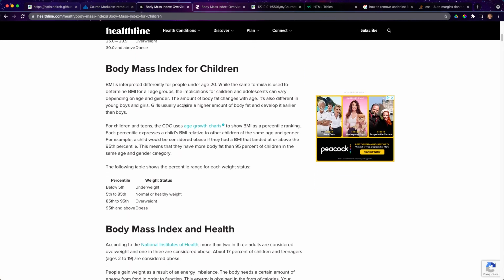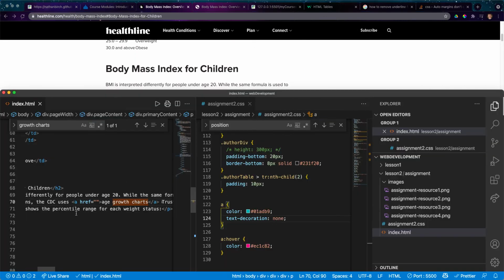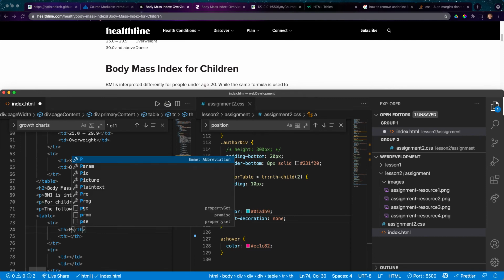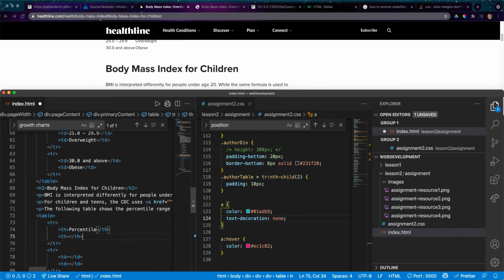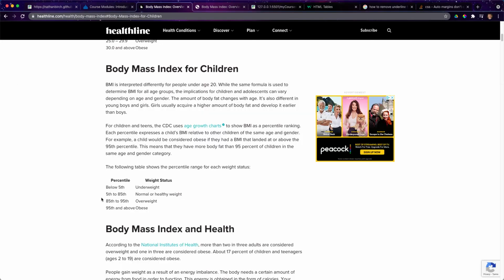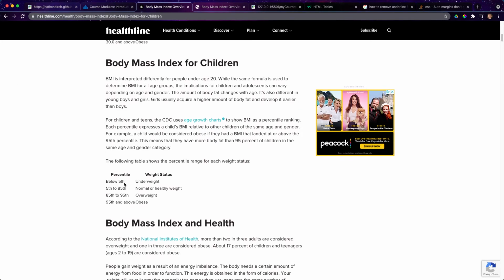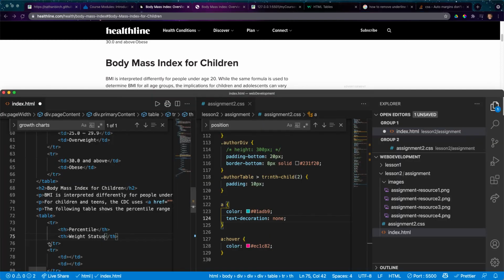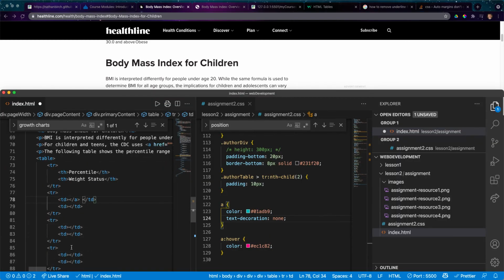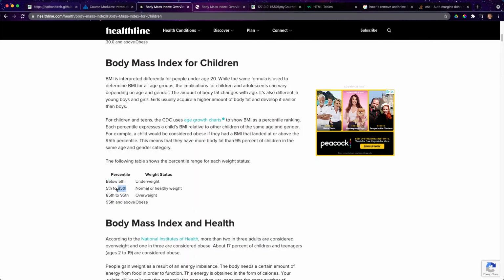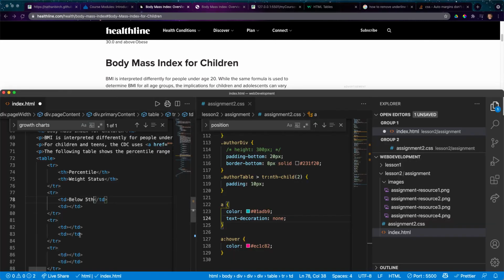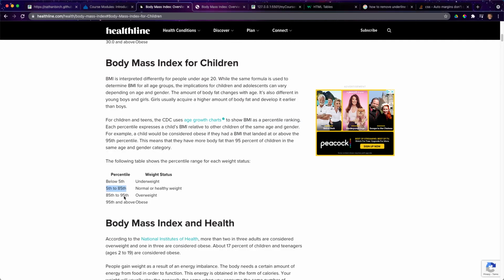with our data. Okay, so we have percentile and weight status. Okay, then we have below 5th. Whoops, didn't copy. And 5th to 85th. 85th to 89th.